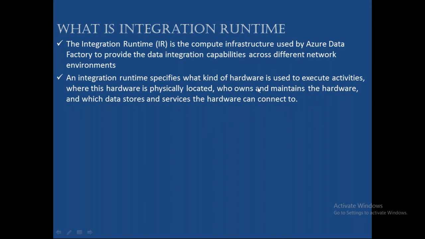What does it mean? Hardware means whether you are going to maintain this hardware or whether it is maintained by the cloud. What kind of hardware do you want to use to execute these activities? Where is this hardware physically located, in your location or in the cloud? Who owns and maintains the hardware? Who is going to maintain this one, and which data stores and services can the hardware connect to?